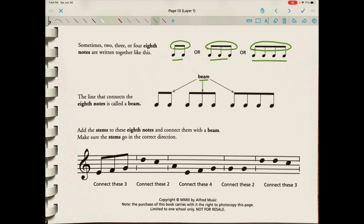Okay, so here, connect these 3, then we're going to connect these 2. And again, we haven't quite learned the rules, so we're not able to quite yet, but you'll notice they slant down in line with the notes themselves, right? So that is how you'll see them generally. Here, though, we're going to want to just kind of even them out. And you'll want the beam itself to be straight. So you wouldn't follow the note pitches like this and make the beam do that, okay? So you just kind of even them out like that.